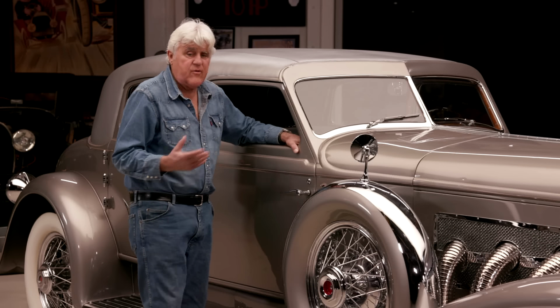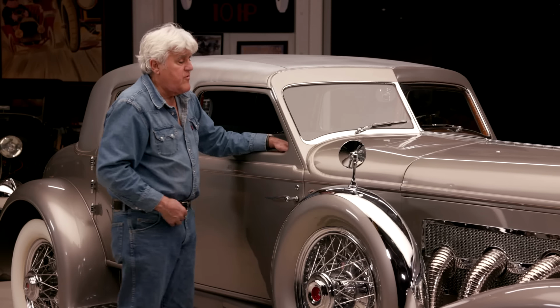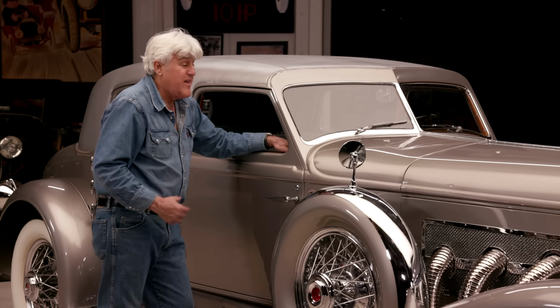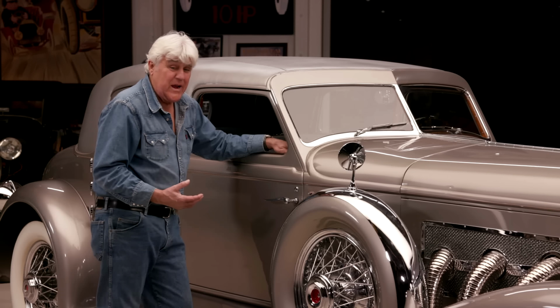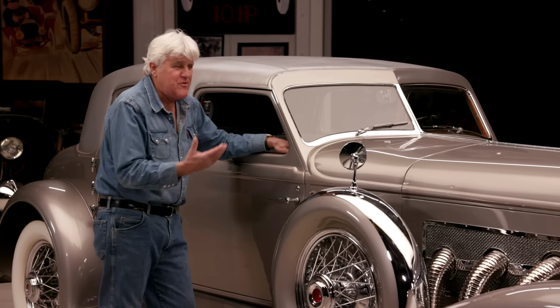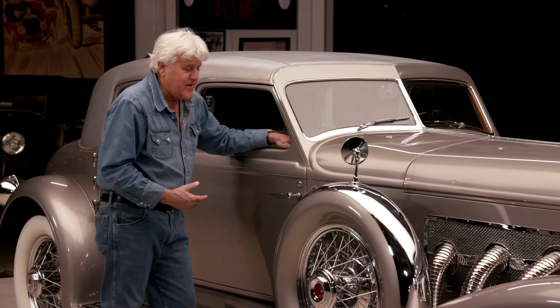Now we record 0 to 60. In the old days, the way they recorded a car's power was they would put it in high gear, go as slow as they could, down to 2 or 3 miles an hour, floor it, and see how smoothly it pulled away. That showed you had a lot of torque, and that was sort of the way they judged the power of a car. It wasn't so much 0 to 60, because a lot of cars wouldn't even do 60. As my dad would say, a mile a minute, slow down, you're going a mile a minute. I go, Pop, the speed limit's 65. A mile a minute's not that big a deal anymore. My father could never get that out of his head.